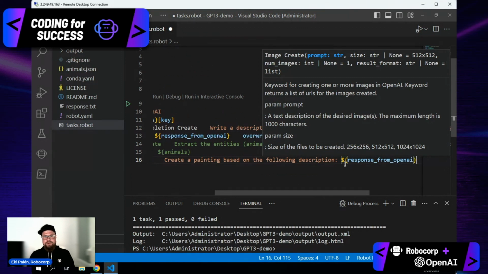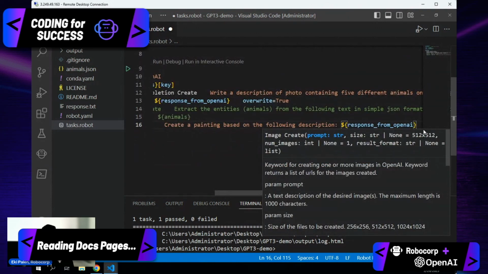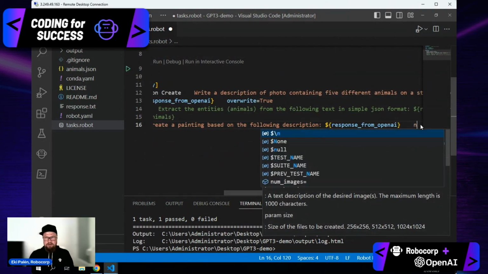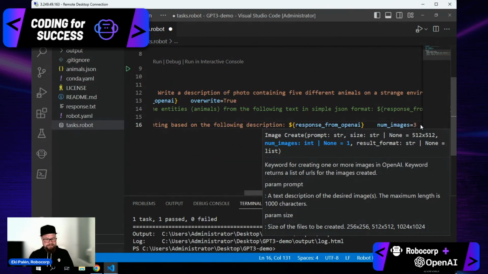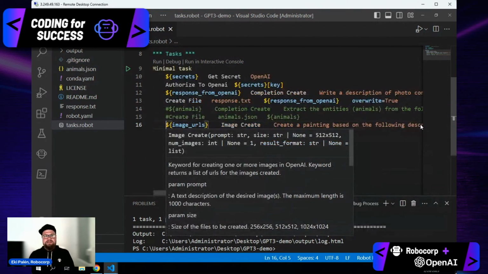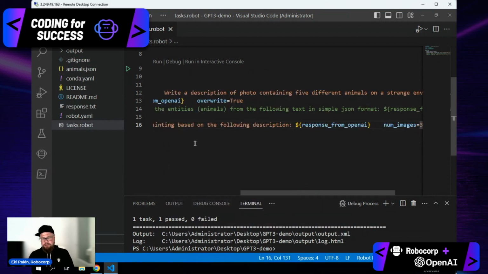This should make a painting based on the description that OpenAI has given us. And we can see here arguments. We can set the size and number of images. And by default, that is 1. I think we could have a number of images and let's have 3 pictures. Yes, and this will give us a list variable.